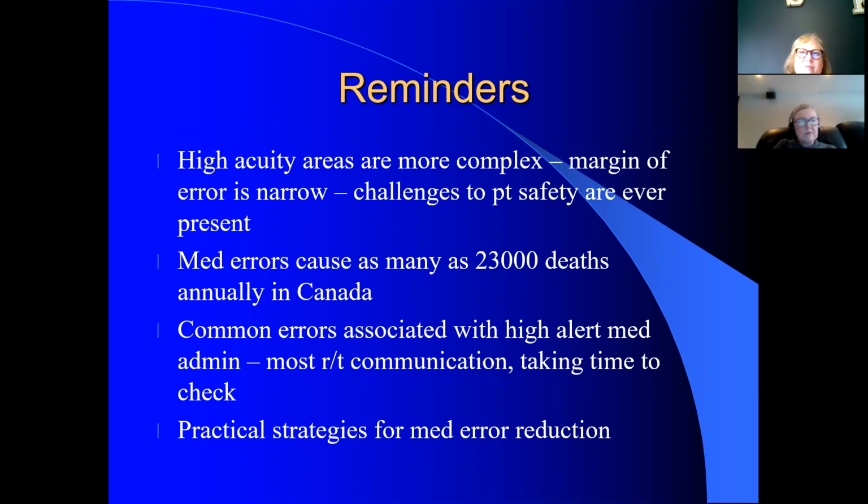And that's why, do you remember that slide where we said the very last chance you have to prevent an error is the point of administration? We are always being cautious, but from the very beginning of considering that drug all the way to the end, we're determining if it's appropriate. We're determining what the actions are, and if it's the expected outcome for our patient. We're mixing it appropriately. We're checking once we've mixed it that we've got it hung appropriately. We've labeled all our lines. We've set our pump appropriately. We've calculated the dose.